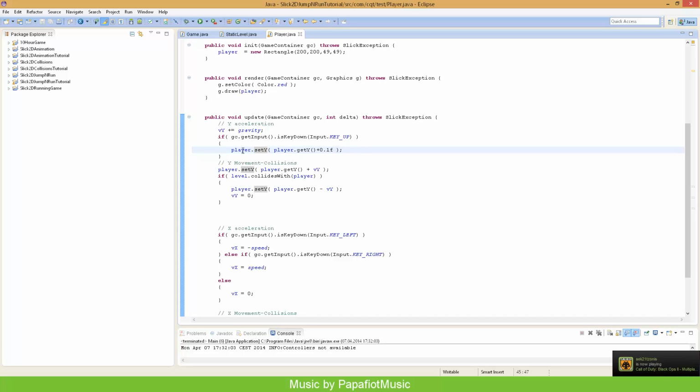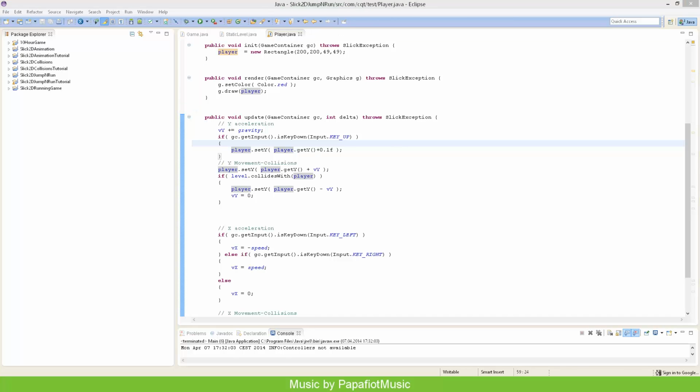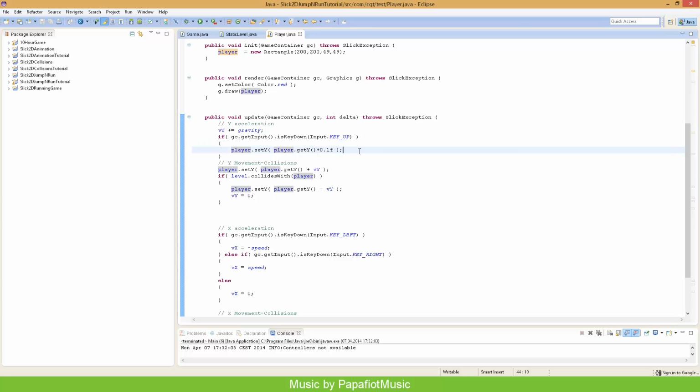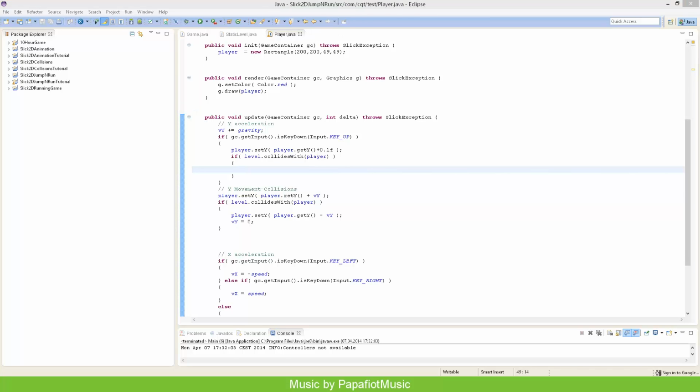And we use that. So basically we say our player is hovering above the ground if we want him to jump. And if he's hovering just a tiny bit above it, we move him down, and then we can get the collision. So here we move the player down a tiny bit. And after we've done that, if our player collides with the floor, it was just right above the floor, and therefore our player was able to jump.